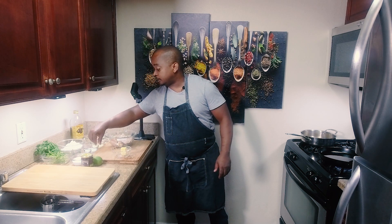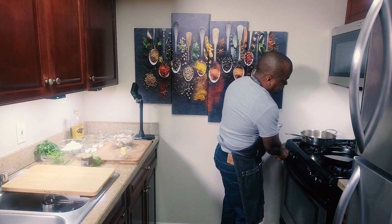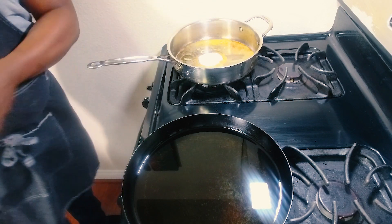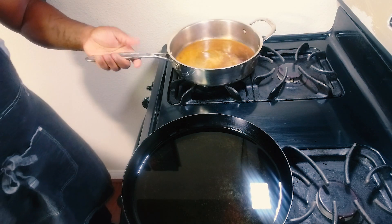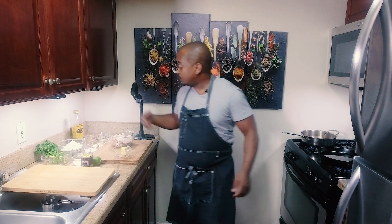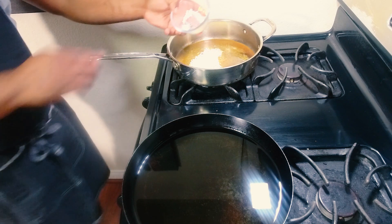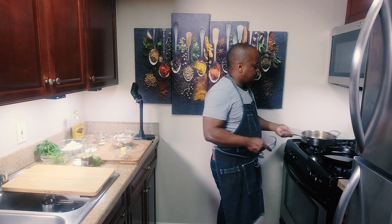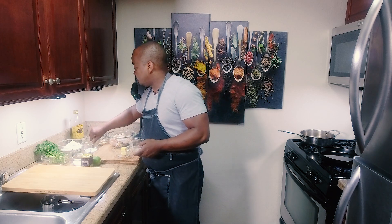One of the things I like to add is sugar — just half a cup of sugar, but you can switch it up. If you don't want to add sugar, you can substitute with honey. For this batch, you're going to add pretty much a quarter cup. Just kind of give it a nice glaze, tighten it up a little bit. And we're also going to add two tablespoons of dehydrated garlic to really give it some pop. Let that go for a little bit while everything else is brewing.